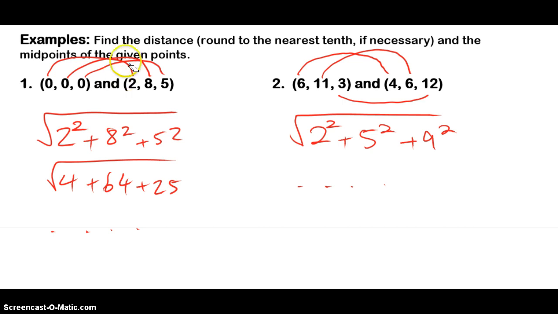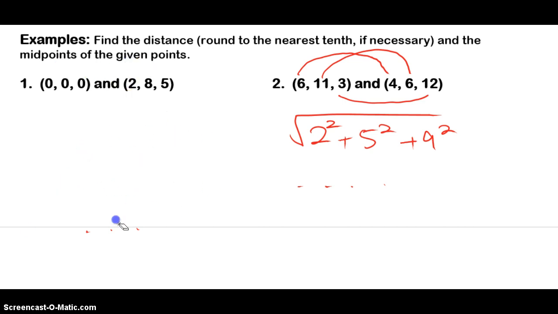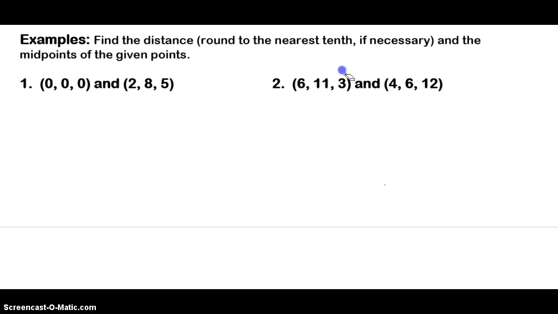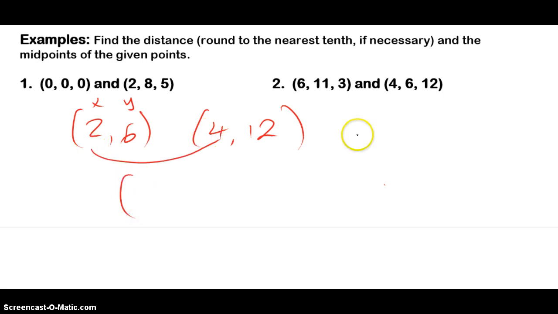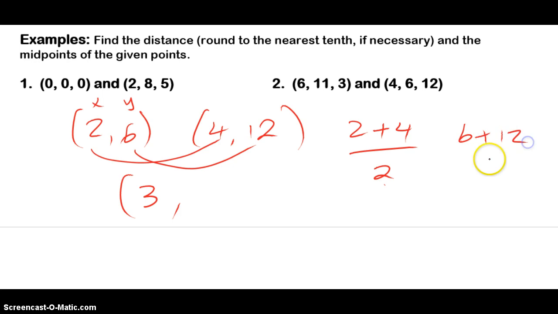So that's distance formula. Now we need to talk about how to do the midpoint. And midpoint is average. So can you find the average? And again, let's just review. If I gave you 2, 6, and 4, 12, how do we find the average? Well, with 2 dimensions here, remember this is x and this is y, we're just finding the average of the x's first. Well, what's the average of 2 and 4? That's just 2 plus 4 divided by 2, so that's 3. Then find the average of 6 and 12, which is 6 plus 12 divided by 2, so that's 9. So that's how we do the midpoint in 2 dimensions.